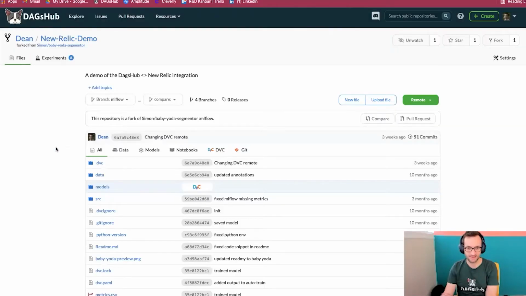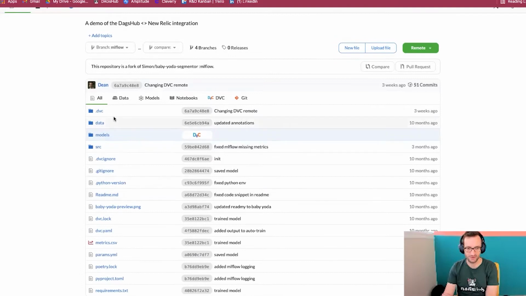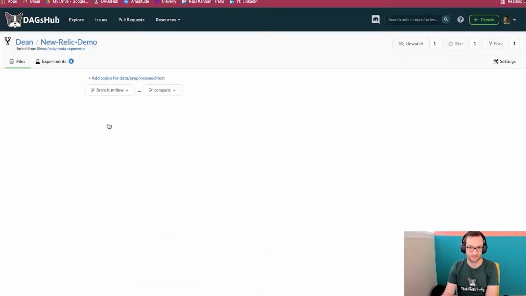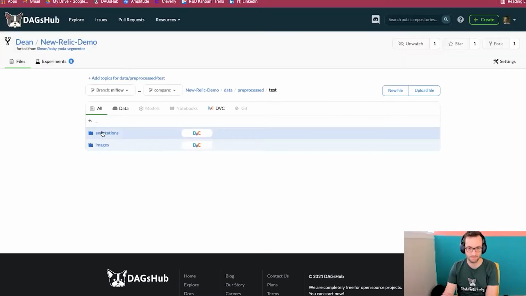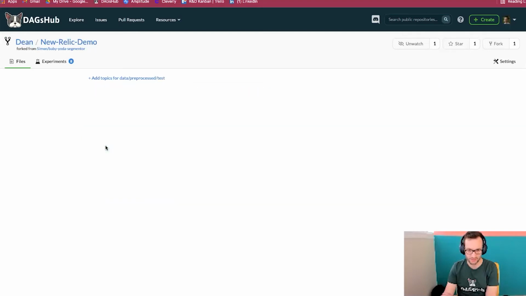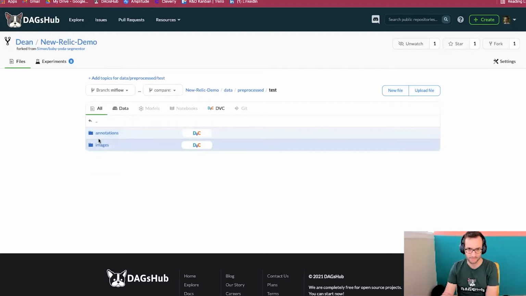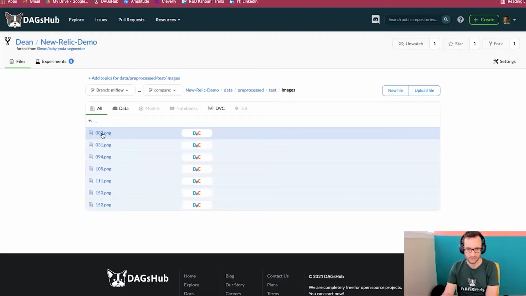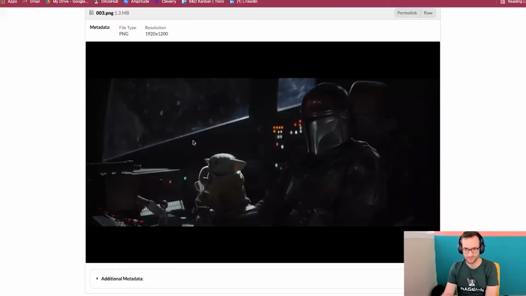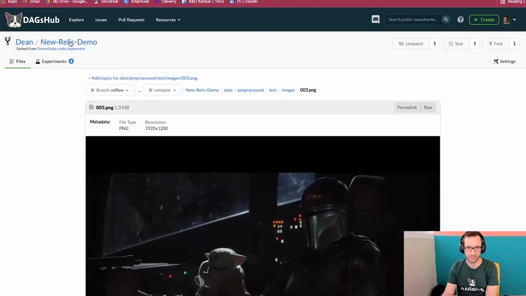And what we can see on DagsHub in the meantime is we can see that we have our code files here. We also have data, which is tracked by DVC, but you can still see this within the file structure as if it was part of your code. So actually, let's go to the images just so you can see what I mean. And so you can actually see the different images that we're referring to as part of this platform.